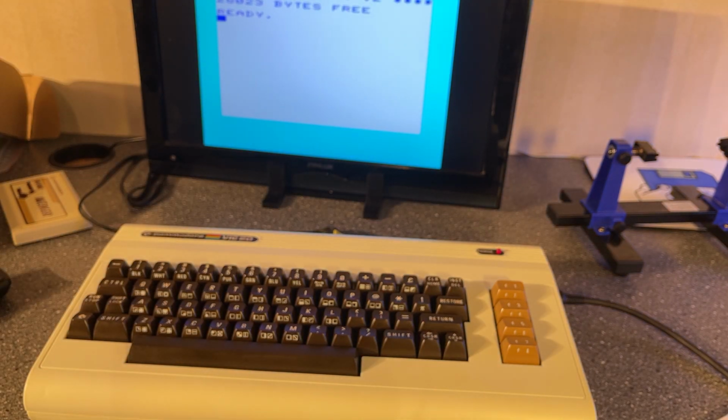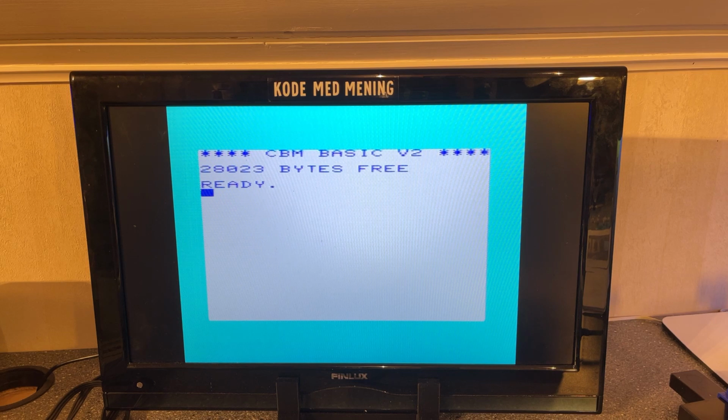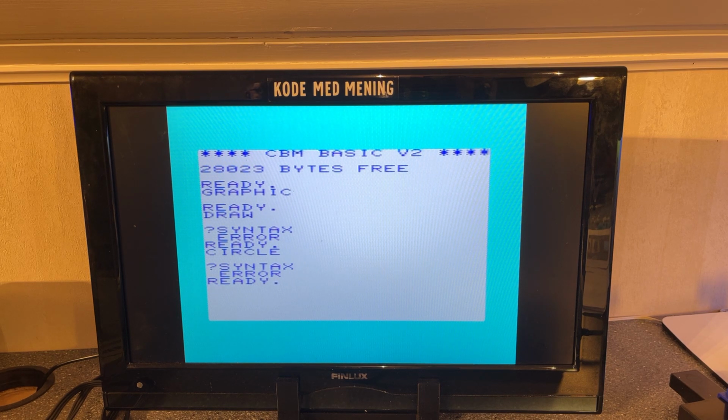Alright, we have a picture on the screen, and indeed it says 28,023 bytes free. So the hyper expander actually is containing the ROM for the super expander, and the original super expander had a lot of additional basic commands. Some of them were mapped to the F keys, and let's see now if I press F1. Yeah, graphic. F2 draw, F5 circle. Yeah, so that means that the super expander ROM is in memory now.